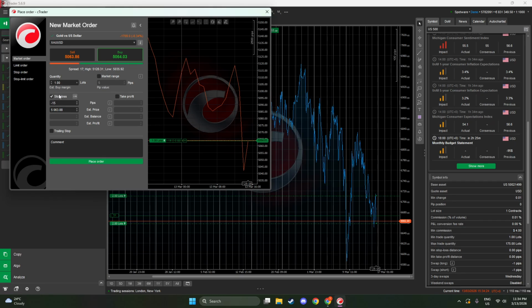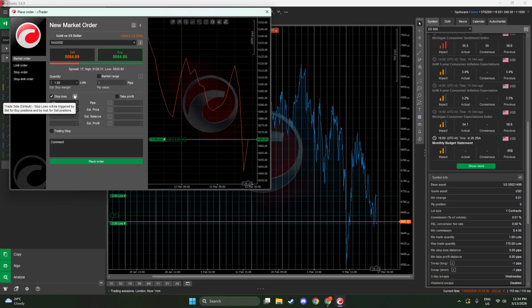You have two ways to do this. For relative protection, enter the distance in pips from your entry. For example, if you want a 20 pip cushion, type 20. cTrader will place the stop below your entry for a buy order and above your entry for a sell order automatically. This method is fast and consistent if you size stops by a fixed pip distance.